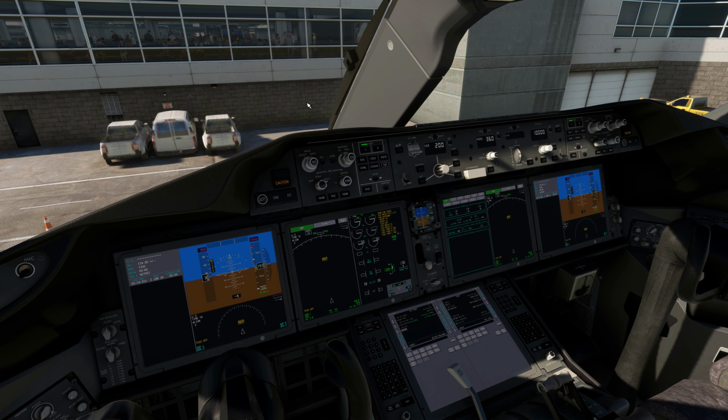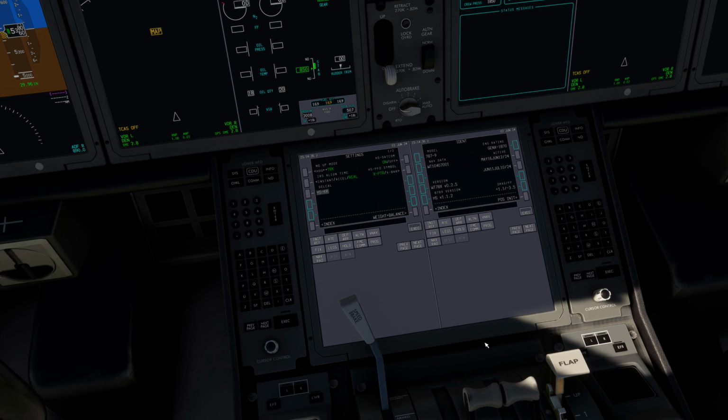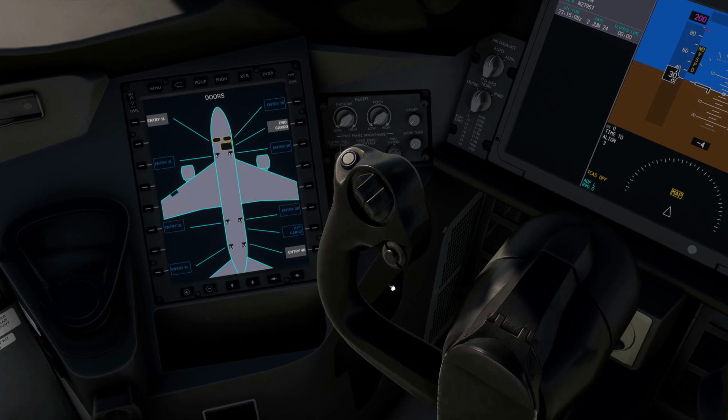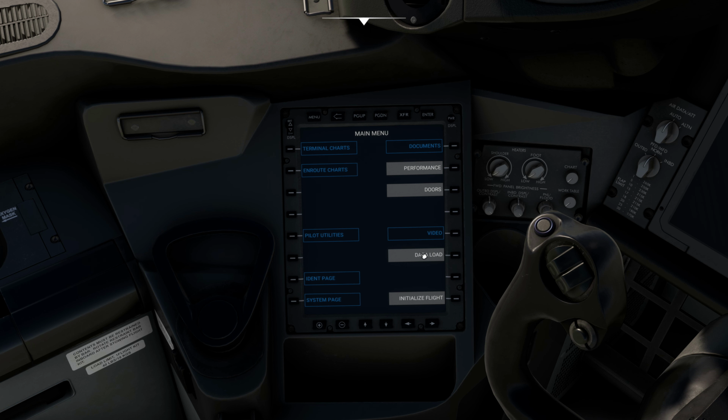Right, so here we are on the flight deck, and we will start by setting the weights, which we can do through the FMC. We just use the weights from the OFP, which is coming directly from SimBrief. The only thing I'm noticing right now is that apparently we only get it in kilograms here in the aircraft, while I plan SimBrief in pounds, of course, flying United. I didn't really find a way to change that in the FMC, although I'm quite sure there should be a selection somewhere to switch between kilograms and pounds, but never mind. It will work. It just needs to be considered when loading the aircraft.